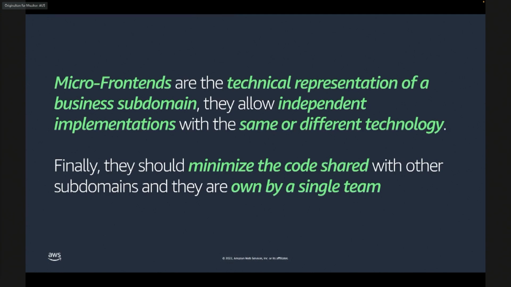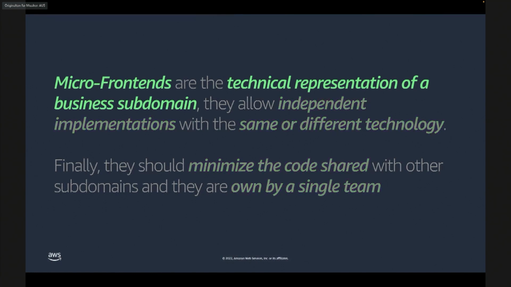So the definition in this case is that micro-frontends are a technical representation of a business subdomain. If you're familiar with domain-driven design, probably you know what I'm talking about. They allow independent implementation with the same or different technology. They should minimize the code share, and they're owned by a single team. So as you can see from this definition, there are a lot of things that are highlighted. So let's try to drill down into each single one of them.